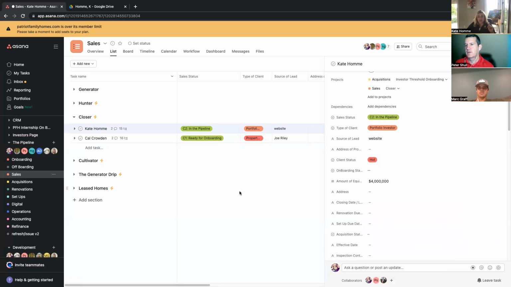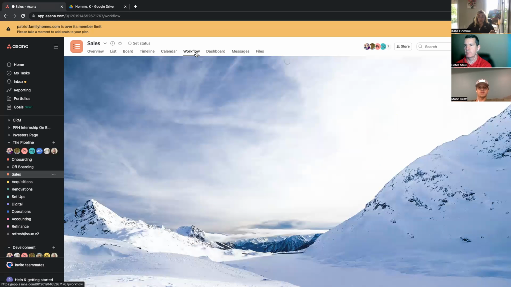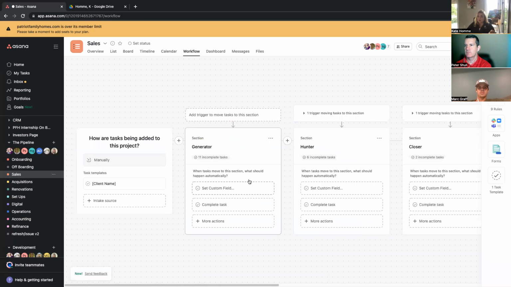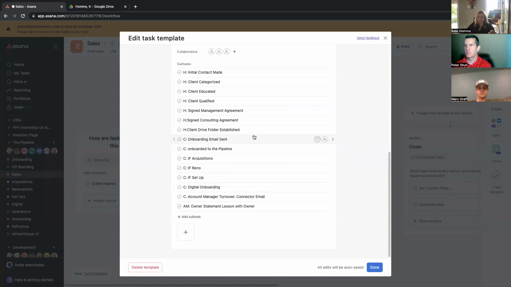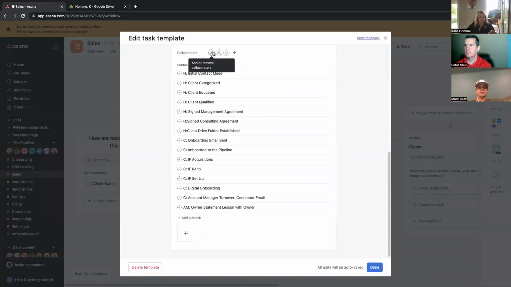Okay. And we can adjust that. If you want to be notified on something, you would come in here to the workflow, edit this, and then add yourself as a collaborator right here. Then every single new client, boom, you would get a notification, and however you receive your notifications is how you receive it. Now, that's a snippet that is going to be in my Asana best practices video forthcoming.